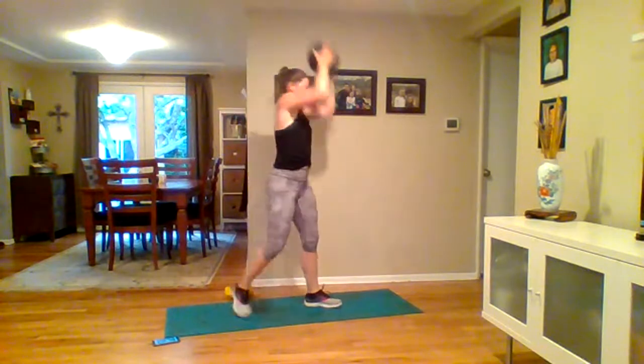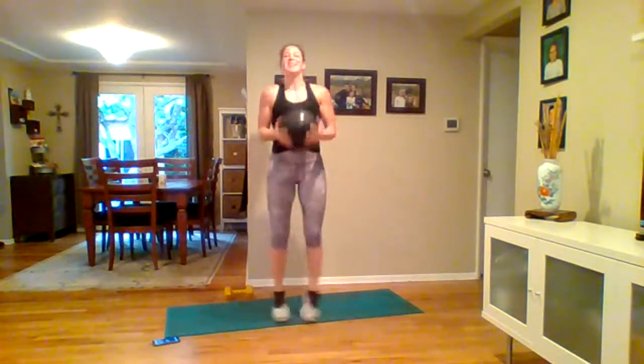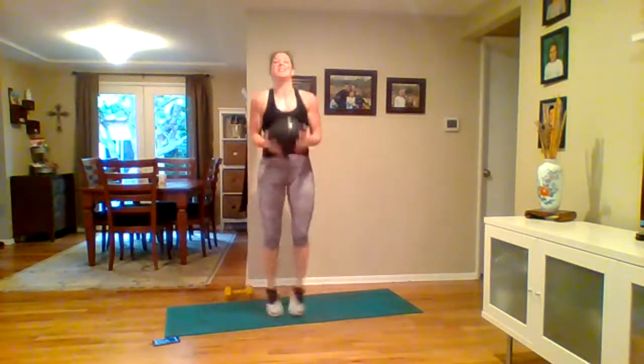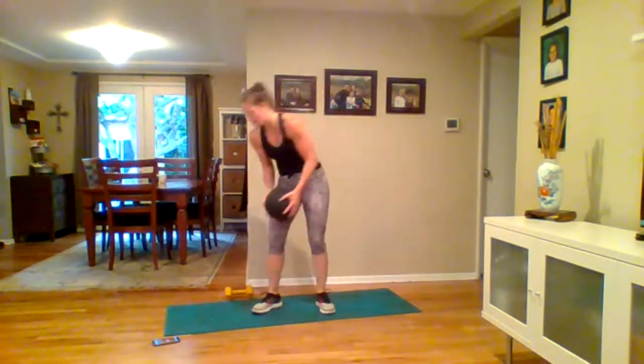Four. Three. Two. All right. Here we go. Hammer jacks. Out and in with those feet. Bicep curls. Woo, that's a killer combo. Oh, yeah. Tight tummy here. Remember, you can step it side to side, keeping it lower impact.